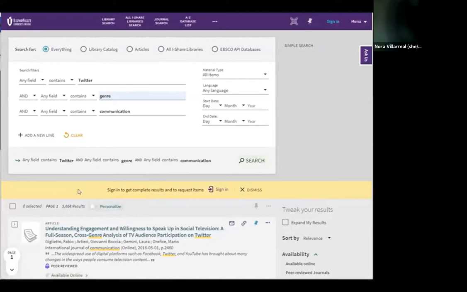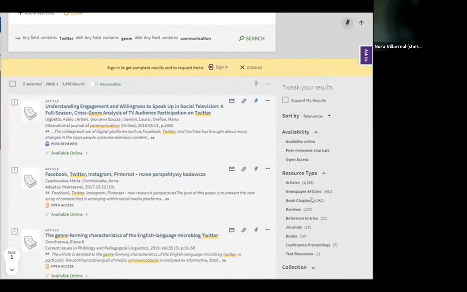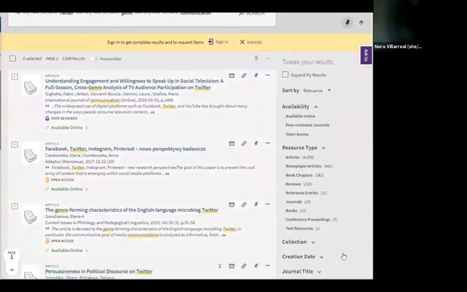You can also further refine or narrow the search results by using the facets located on the right-hand side of the web page. Some additional parameters include available online and resource type. You can also sort your results by relevance or date newest, to name a few. The facets will limit your results, making it easier to locate relevant resources.